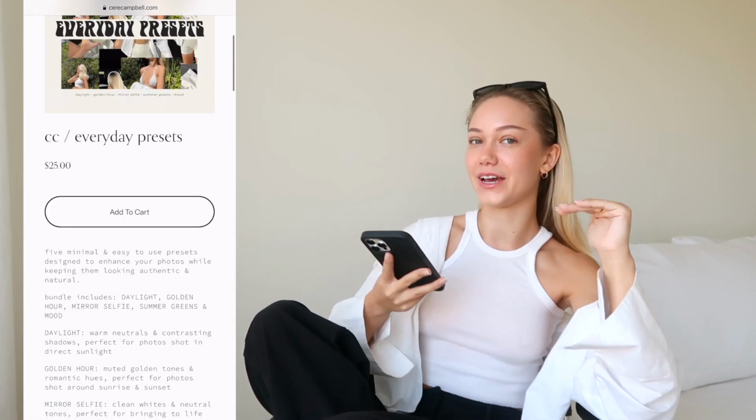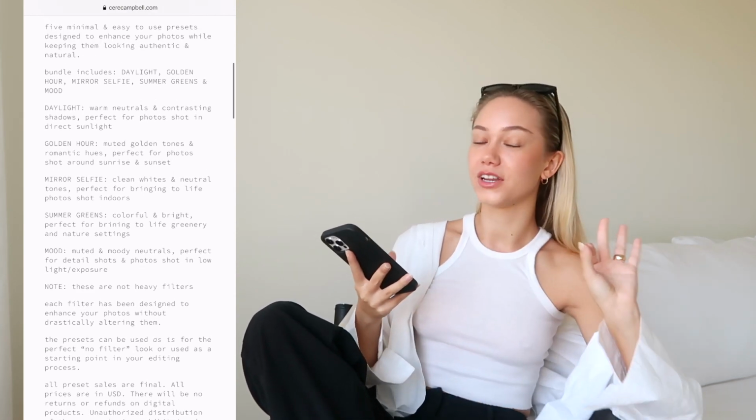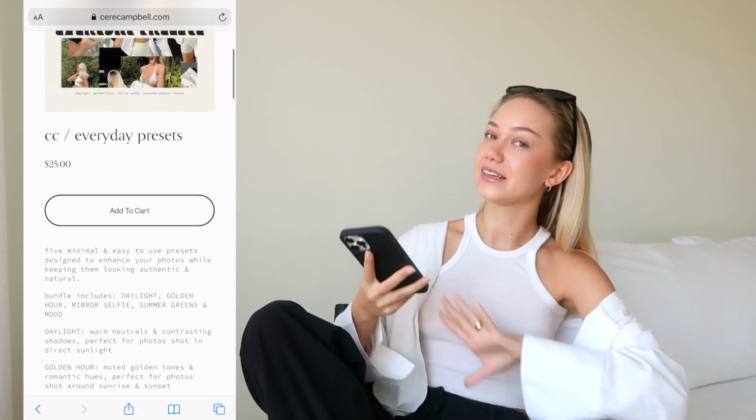So next I'm going to show you guys how to install the presets. Also, before I jump into that, I also have a breakdown on my website on the preset page that shows a little description of each preset and the recommended lighting scenario, or where I like to use them. A lot of the times I'm either shooting my photos by a window indoors, in direct daylight, or sunrise, sunset time. Just after sunrise or just before sunset. Those are my ideal times to shoot photos, in case you're wondering. So back to installing the presets.